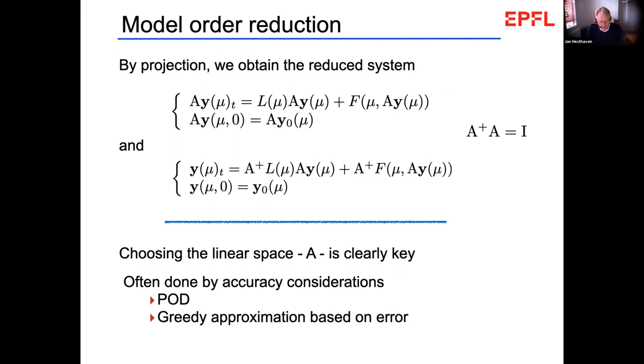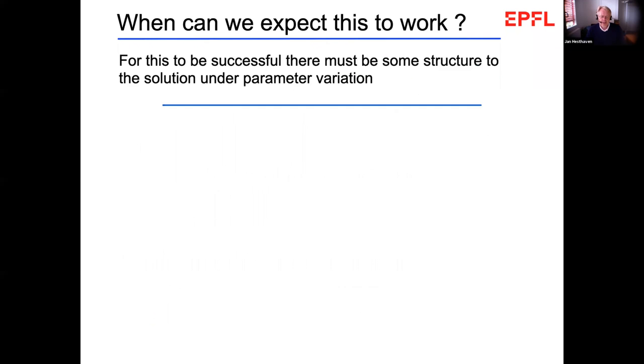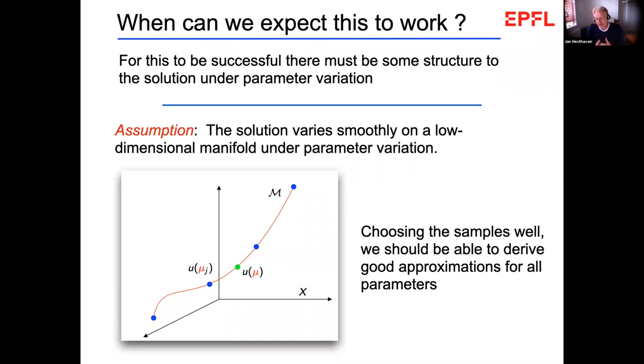So these kinds of methods, especially for steady problems, Navier-Stokes even, but certainly Poisson problems, Maxwell's equations and so on, have been developed with great success over the last 20 years. And they generally work very well. Now, when does this work? Well, of course, there's basically an assumption that as you change the parameter, the solution varies smoothly. This explains why we can hope to approximate the solution manifold with a low dimensional basis if we can find the basis. So this is where either the POD or the greedy comes in.